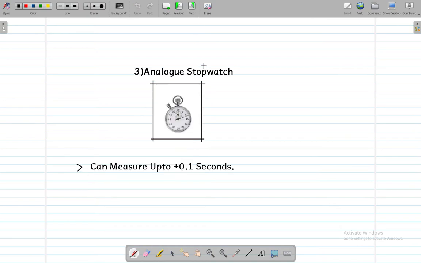Moving on to our third device, which is the analog stopwatch, which you must have seen in most of the films which are related to race cars, naming Ford versus Ferrari and all these films which are related to racing and stuff. These watches are mostly used for measuring time in seconds. As you can see, this is 5 seconds, this is 10 seconds, this is 15, and in that case you can see the 60 over here, which says 1 minute.